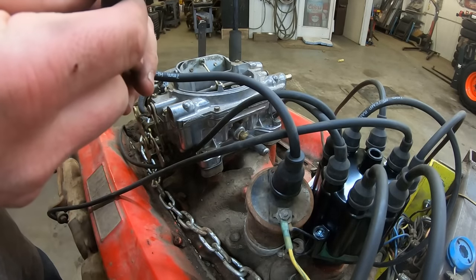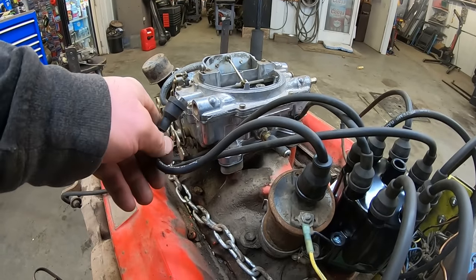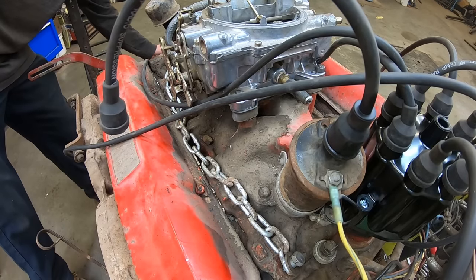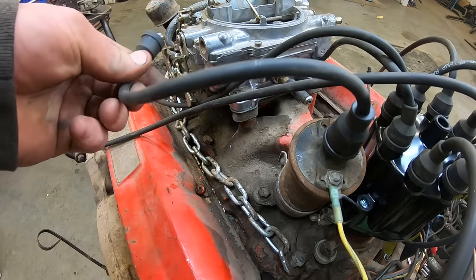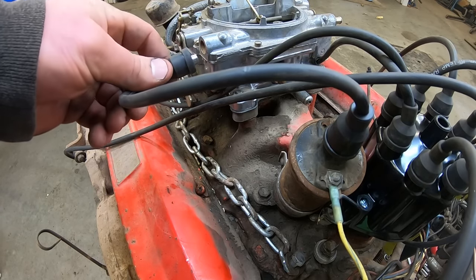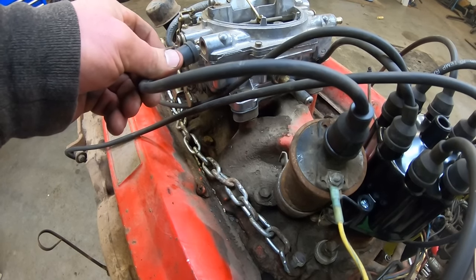All right, let's see if we got some sparkage. Just bounce it right off the carburetor. There's no fuel in it. Hold on, let me hook the battery up. Oh, it sparked. So, feel like the points are, oh yeah, when we set them, the points are open. I don't know if we turned it over. We haven't turned this thing over since it's had plugs in it. You ready? Ooh.